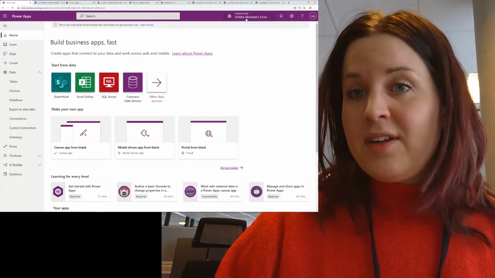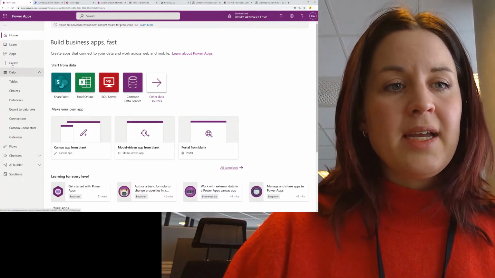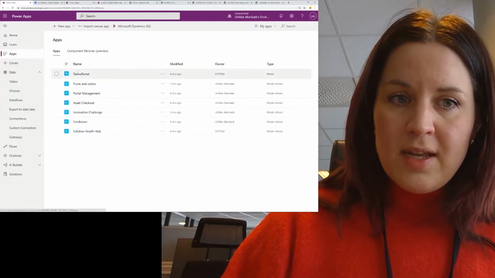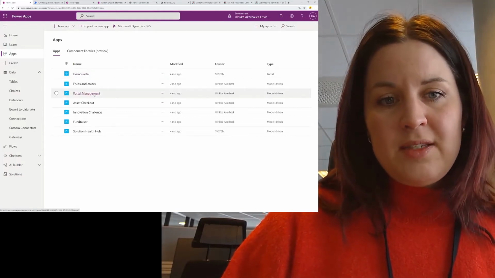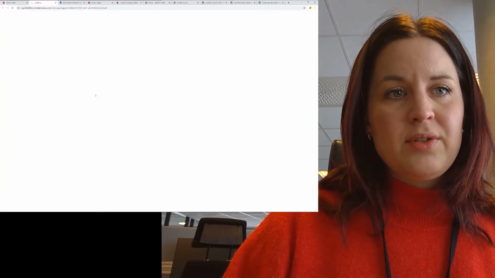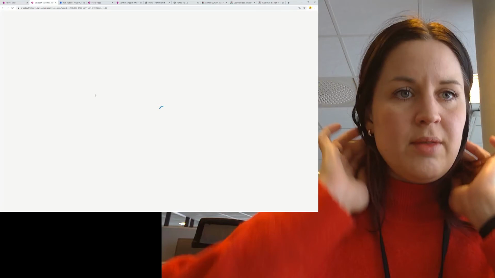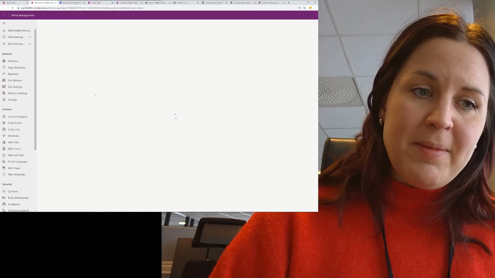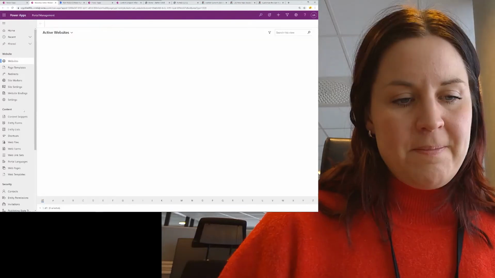I have my Ulrikke Akerbæk environment set up. And from here, I can go into apps on the left-hand side. I have my portal set up. It's a demo portal. And then I see the portal management studio right here, and this is where we'll go. So we're going into the portal management studio, the portal management model-driven app. That's the legacy interface for administrating a portal, in a more advanced manner.